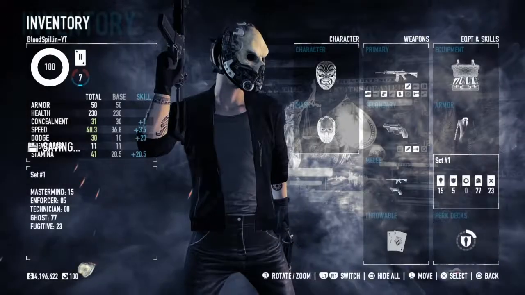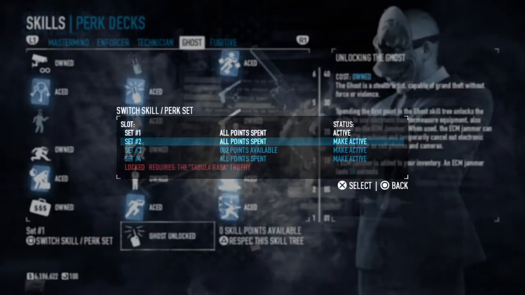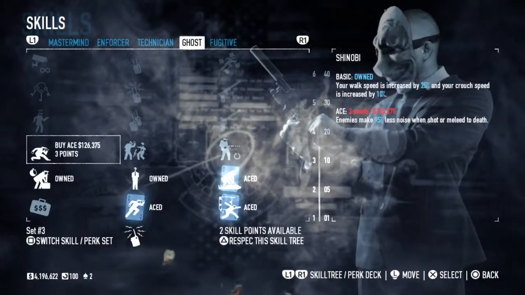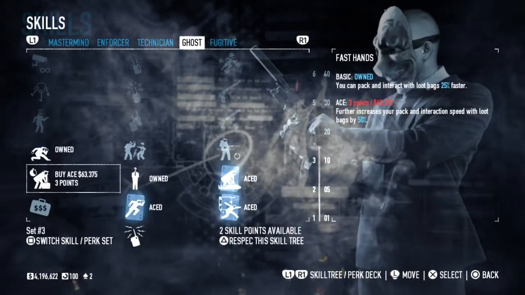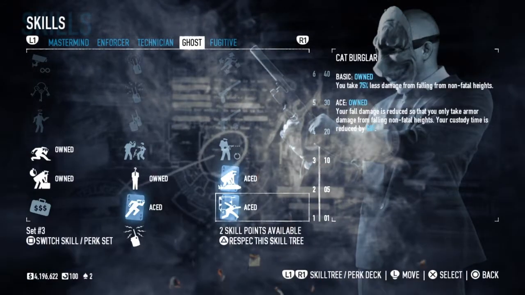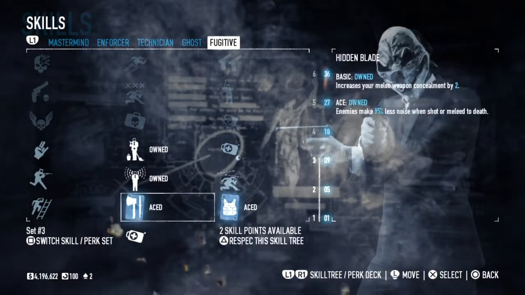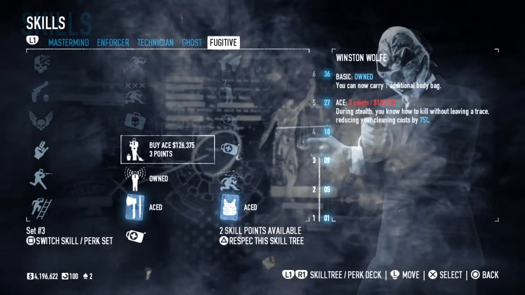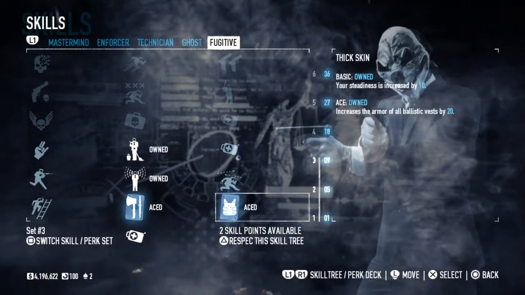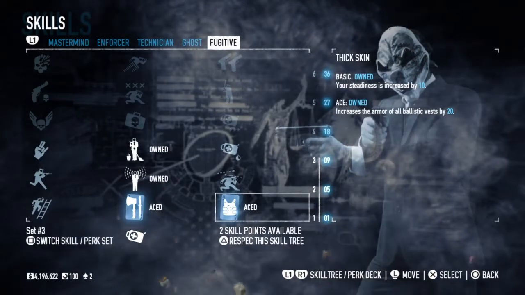So this is my primary stealth build, right? Now, other stealth builds you might use are, I have a Buzzsaw stealth build. Now, Ghost, you'll notice I have Shinobi Basic, Fast Hands Basic, and Cleaner Aced, and Cat Burglar Aced. Again, I feel like you need these on stealth builds. I also have Hidden Blade for the silent killing, Sixth Sense, and Winston Wolf for the extra body bag to carry. And obviously this isn't just a stealth build, I can run it loud, which is why I have this.